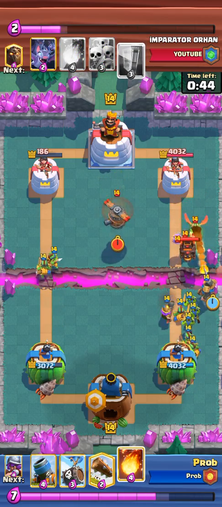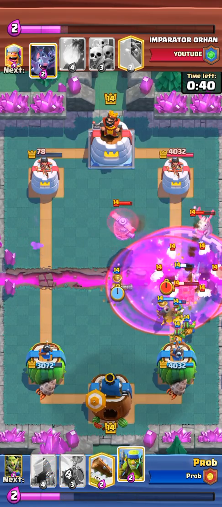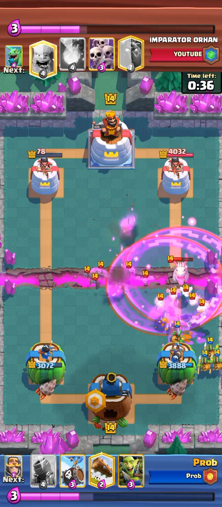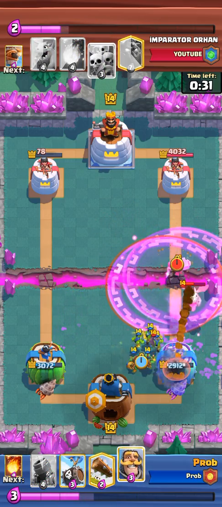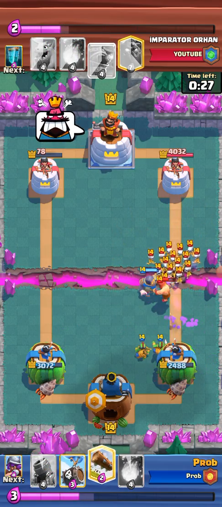So here I tank with the Knight. I know that he's gonna clone everything, so I Fireball. And that Fireball comes right in time for the clone, luckily. And here I think I go for another Skelly Barrel to defend everything. Or actually, no. I should have probably gone for a Skelly Barrel there, but it doesn't really matter. It's not going to take my whole tower with just one Baby Dragon.